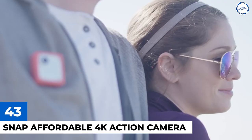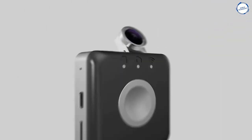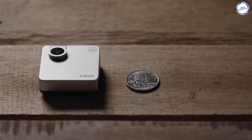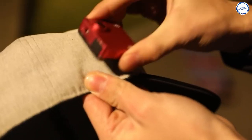SNAP is the smallest and most affordable 4K action camera. It's a tiny little camera but powerful and meets all the features you need for an action cam. With the 180-degree flip lens, you are guaranteed to get the best filming angles. With the magnet, clip, quarter-inch adapter, or even waterproof case, you'll have numerous ways to wear it to explore.